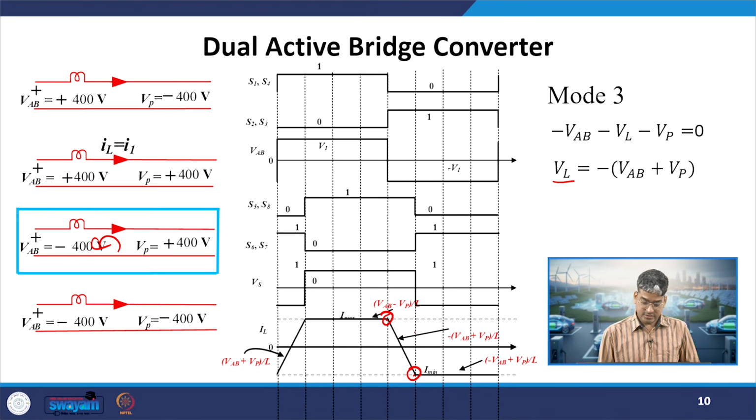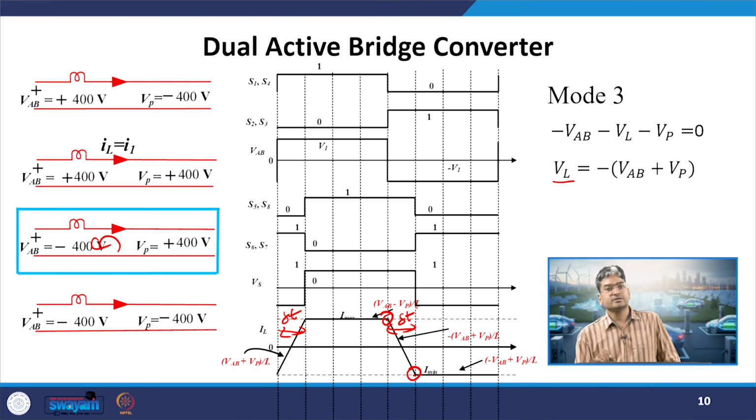Okay. So, as the duration is delta t, if you see the duration for which mode 1 is applied, it is 45 degrees. Similarly, mode 3 it is applied with delta t duration. In the first case, it was having plus 800 as the driving voltage. In this case, it is having minus 800 as the driving voltage. So, the slope will be equal and opposite.